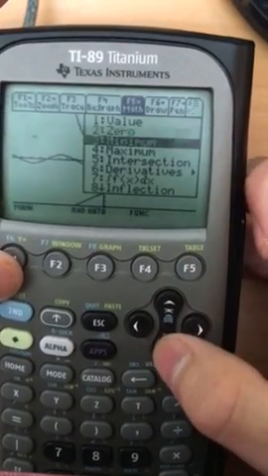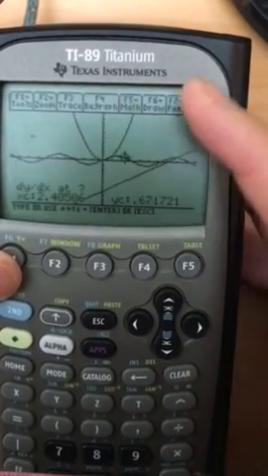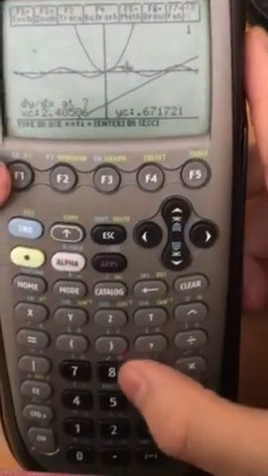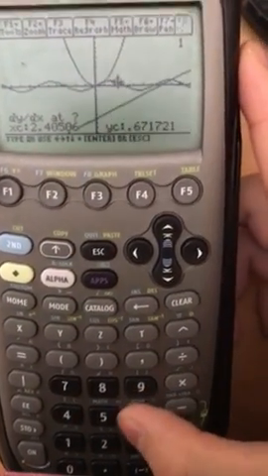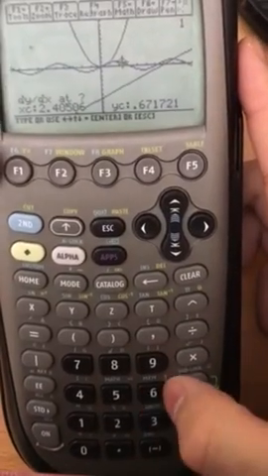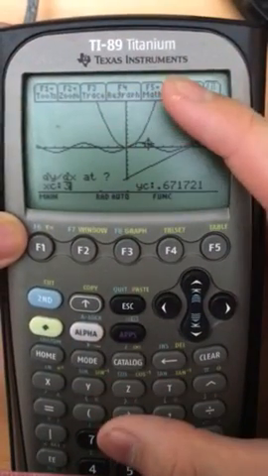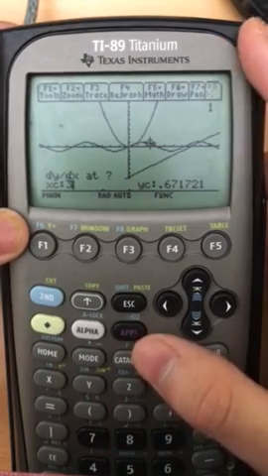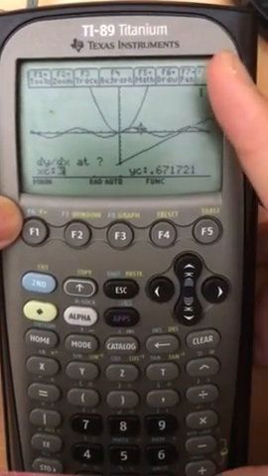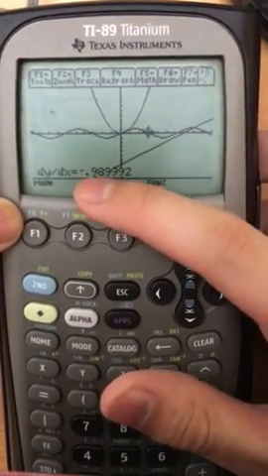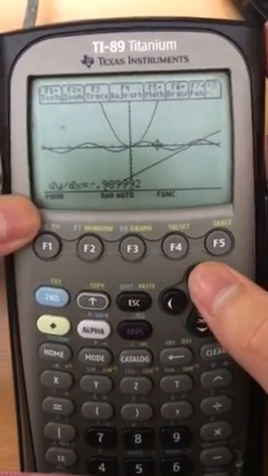Something you can do with this derivative function is you can actually select the x value down here where you want to find the derivative at. So let's say we want to find the derivative at x equals 3 of the y equals x squared function. Or of the y equals sine function, let's say. And it shows the derivative.